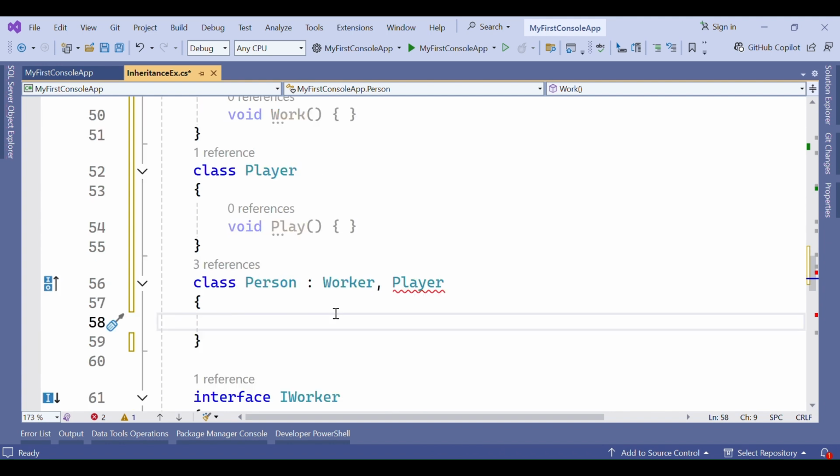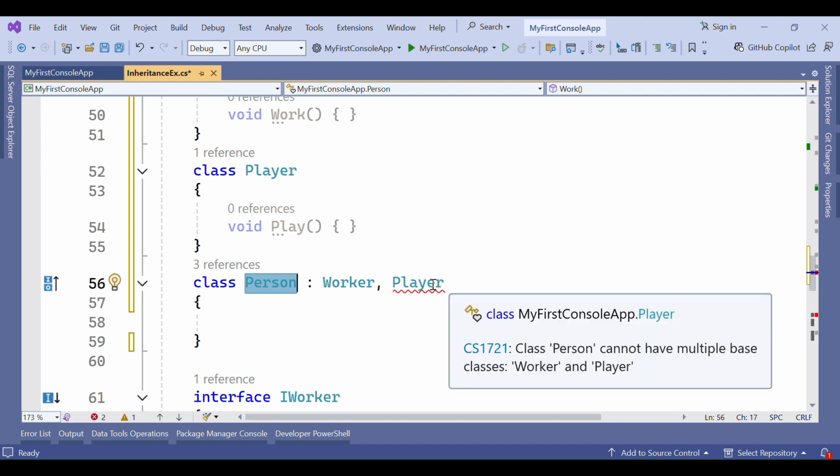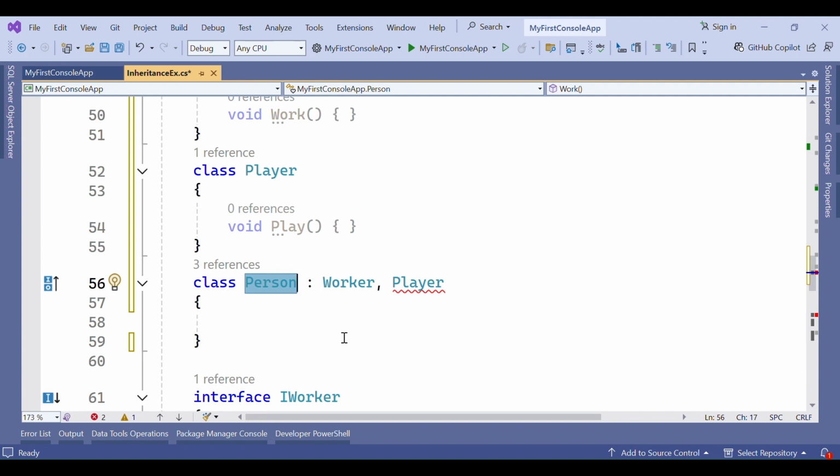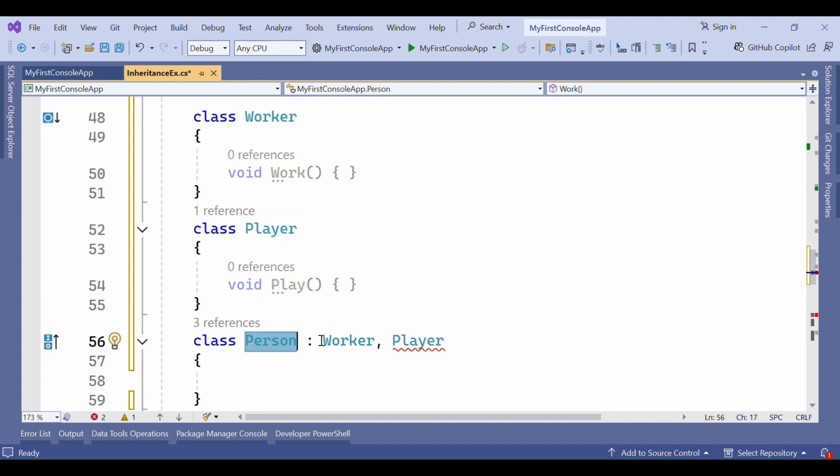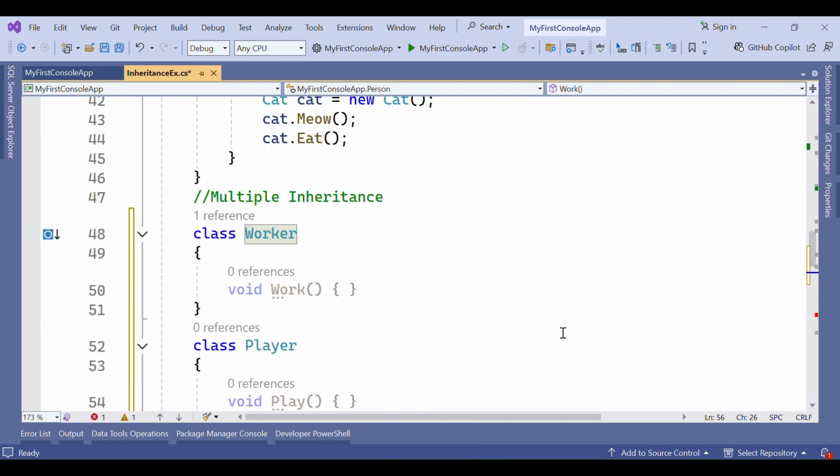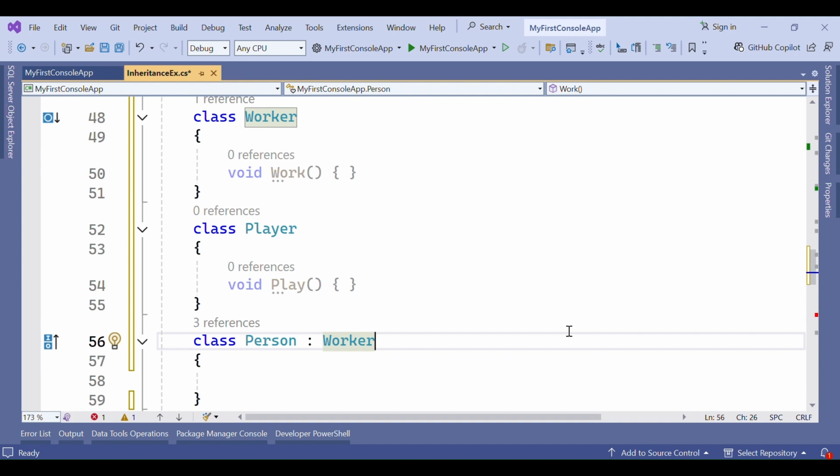As per the definition, base classes will be multiple and the child class will be one, but whenever I try to do this, the error comes. So what does it mean? We cannot achieve this by using class. Multiple inheritance is not directly supported by class. We can achieve this by using interface.